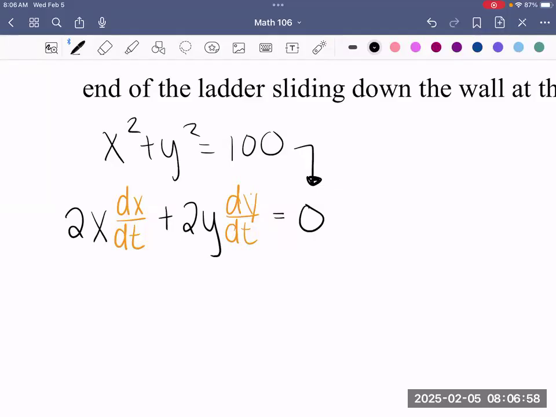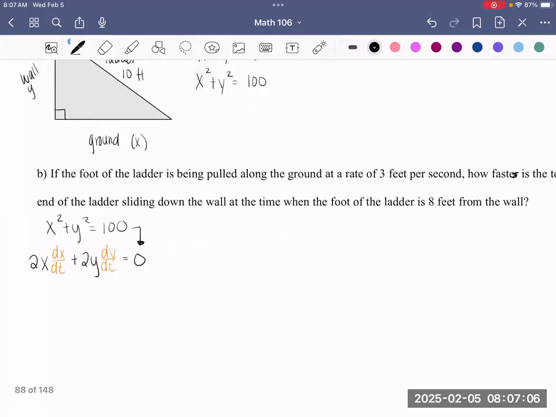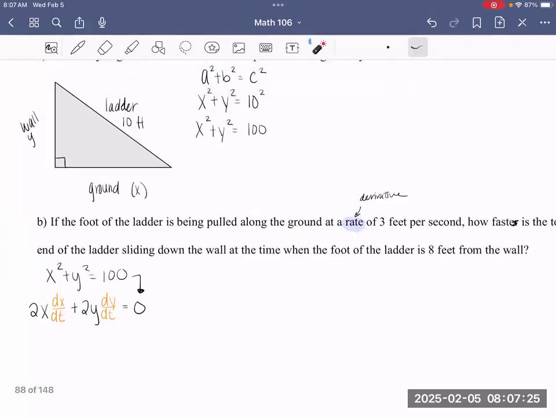Now, let's go ahead and figure out, well, what are we going to be solving for? So let's pick apart your problem. It says the foot of the ladder is being pulled along the ground at a rate of 3 feet per second. Now, when it says at a rate, right, rate is always talking about the derivative. So we know that we either have a dx/dt or a dy/dt. Now, based on the context, the ground, looking at our picture, is that going to be related to an x figure or a y figure? Well, the ground being here, that is going to be related to x. So they really gave us dx/dt.